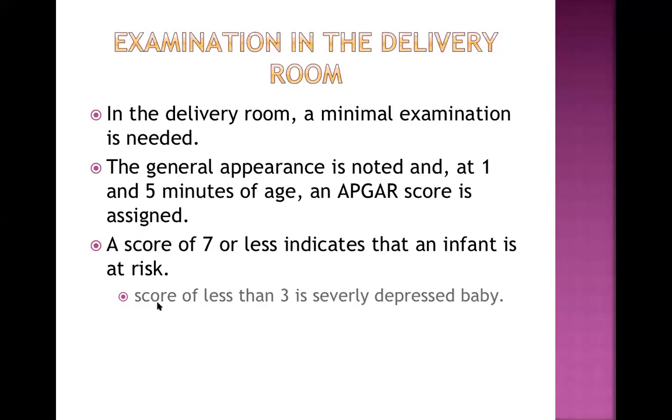One more thing, if the score is less than 3 at 5 minutes, the score at 1 minute is not that important, because I already told you the baby is adapting to the situation. But the score at 5 minutes is very important because there is already enough time for the baby to adapt. If at 5 minutes the score is less than 3, that is a severely depressed or severely hypoxic baby. Probably the brain has already suffered from hypoxia.